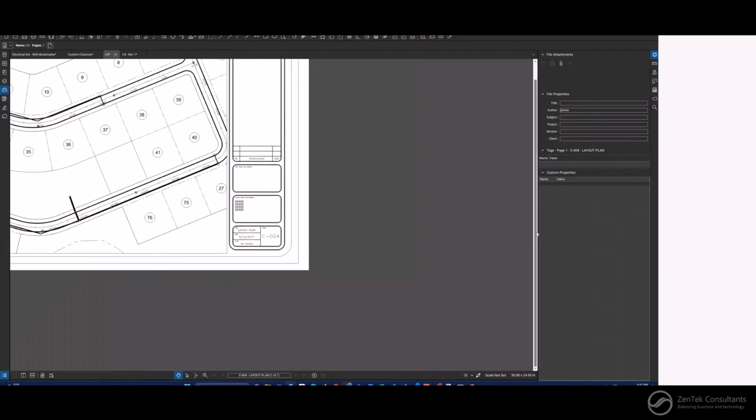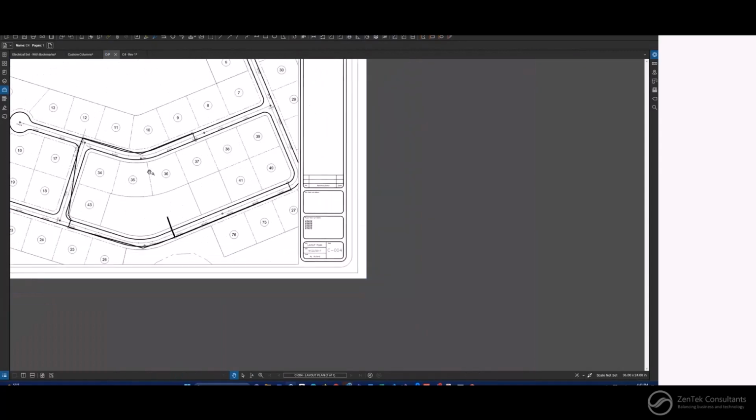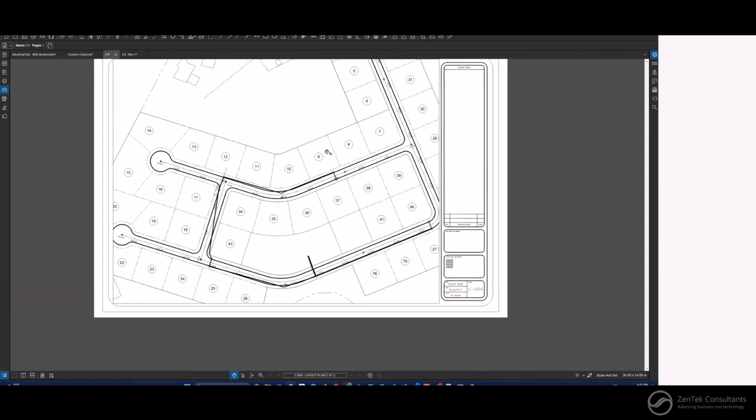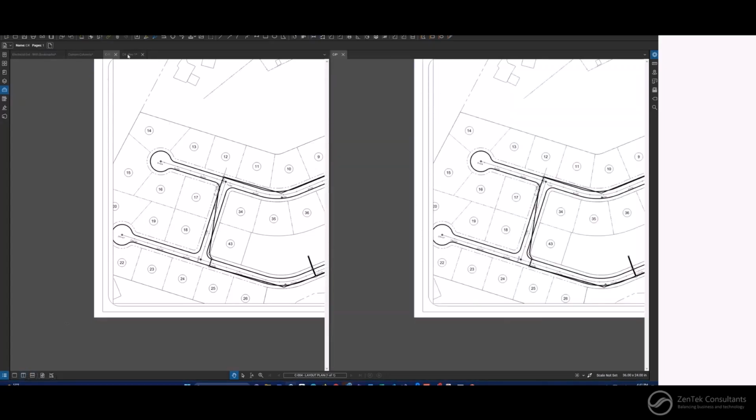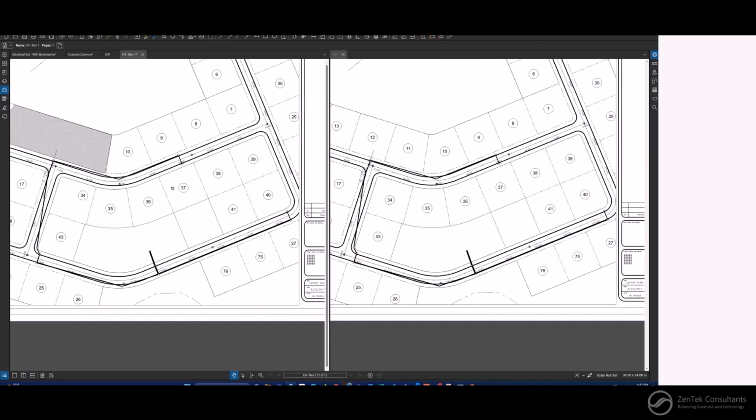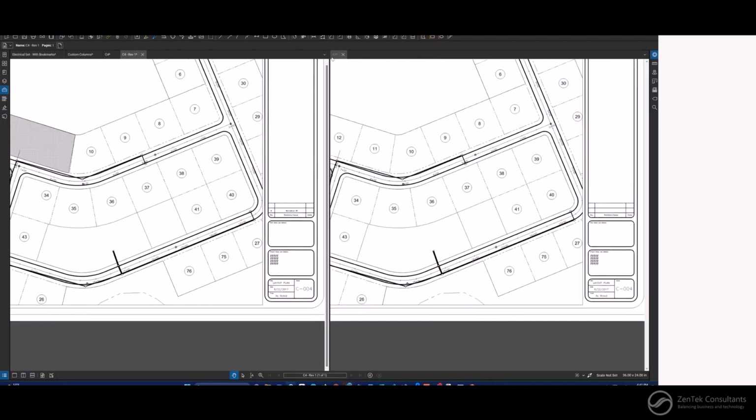There are a couple of different ways to compare drawings. The first way, and arguably the most simplistic way, is just splitting views and syncing them together. Once you have them split, you can see my two different tabs here.